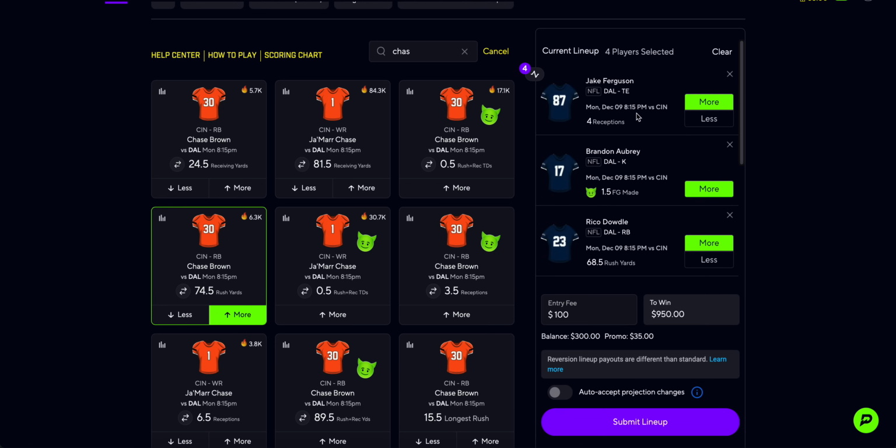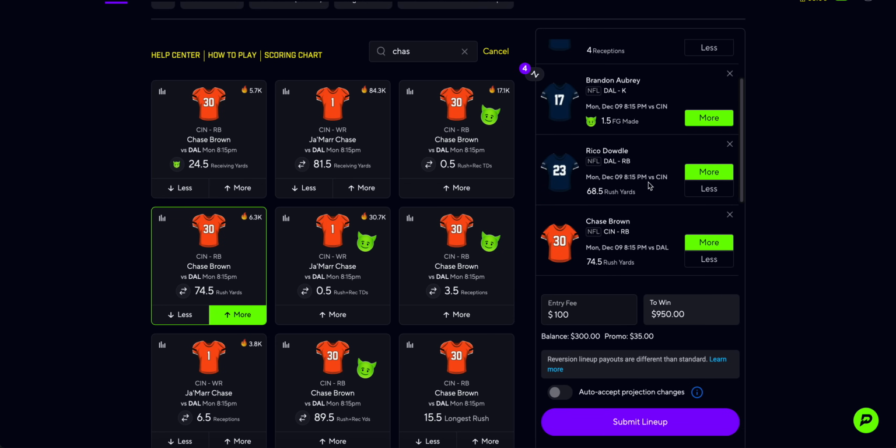One more time, guys. We're taking Jake Ferguson over 4 receptions. We're taking Brandon Aubrey over 1.5 field goals made, essentially automatic. We're taking Rico Dowdle over 68.5 rush yards. And on this other side of that one, we're taking Chase Brown over 74.5 rush yards.